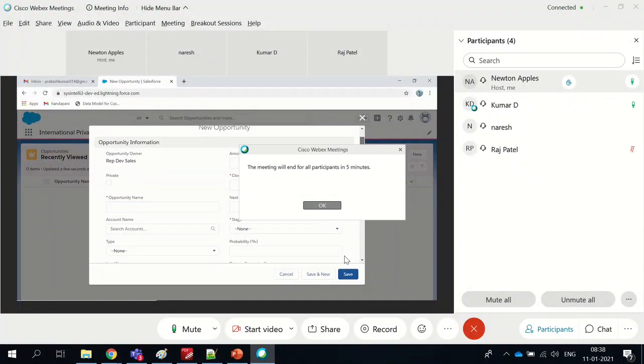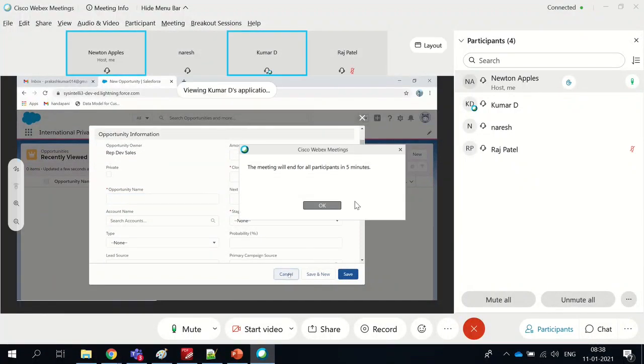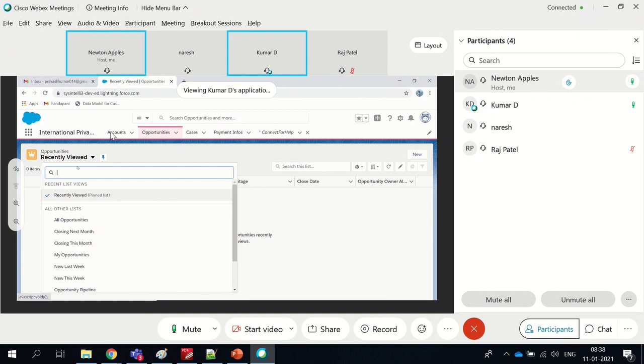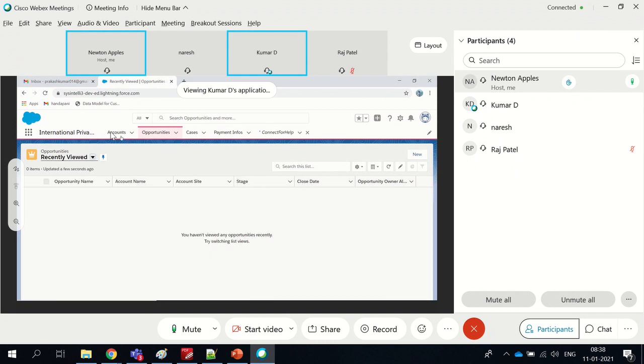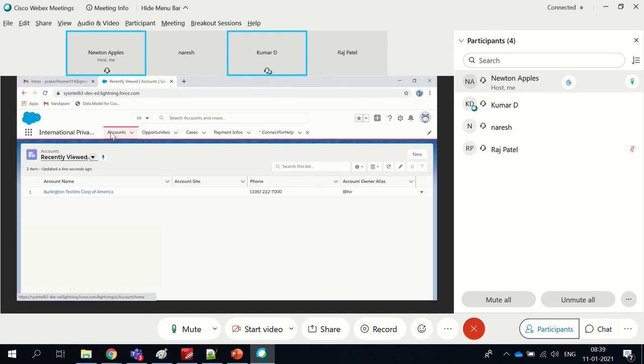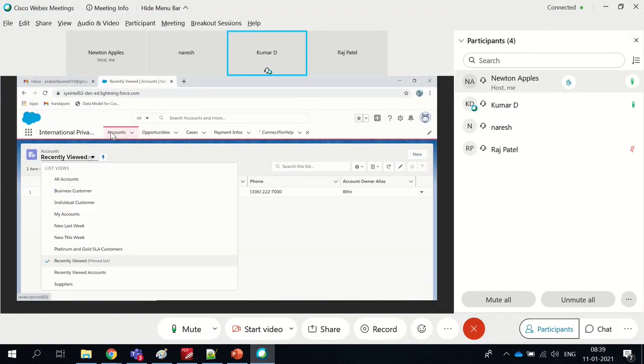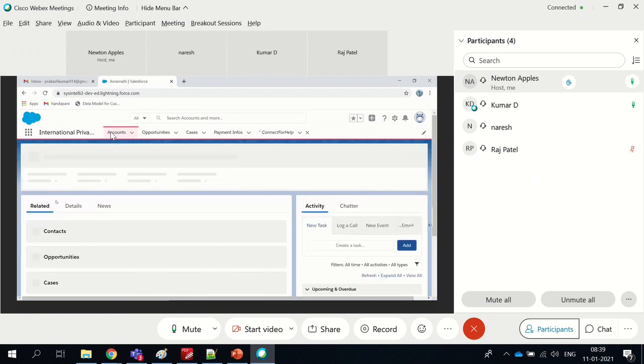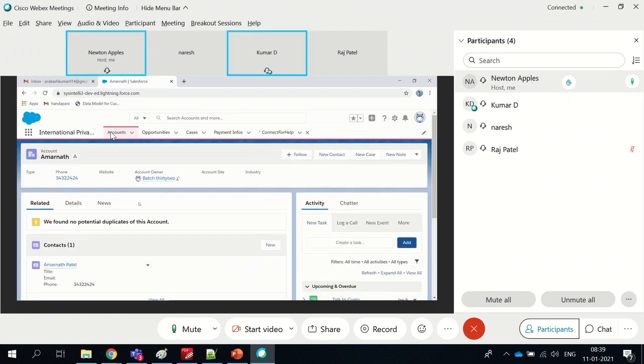Cancel this. Go to meeting land in 5 minutes. Can you click on accounts? All accounts. Yeah, click on Amarnath. Now try to create a new opportunity under this.